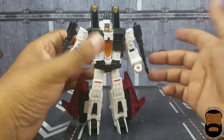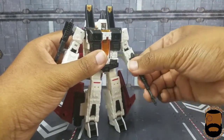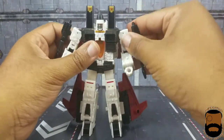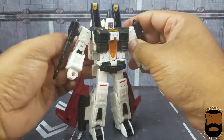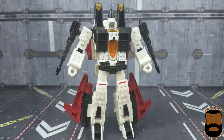So yeah, the null rays. If you want to, you can pull them out and he can hold them like a regular gun. But that's blasphemy. Null rays will always go on the shoulder. Seriously, people. But yeah, that's basically Ramjet in the pitch.